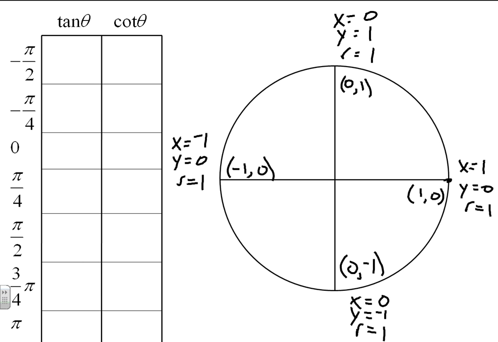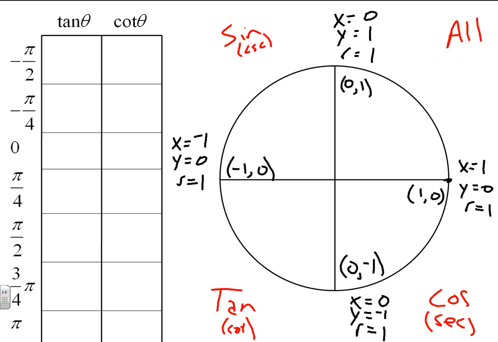So one thing I want to talk about is the signs of the functions, and you might have heard this one before. Quadrant 1, all. Quadrant 2, students. Quadrant 3, take. Quadrant 4, calculus. All students take calculus, which basically means they're all positive here, all trig functions. Sine is positive here. If it is, then so is cosecant because they're reciprocals. Tangent is positive in third quadrant. So is cotangent, its reciprocal function. Cosine is positive in quadrant 4. Therefore, so is secant, its reciprocal.